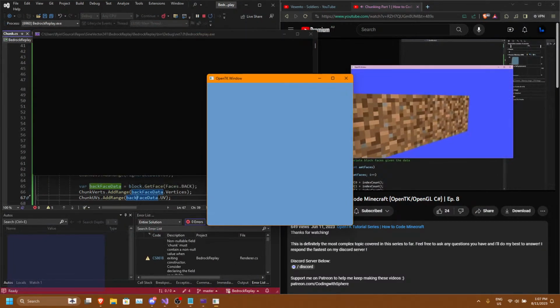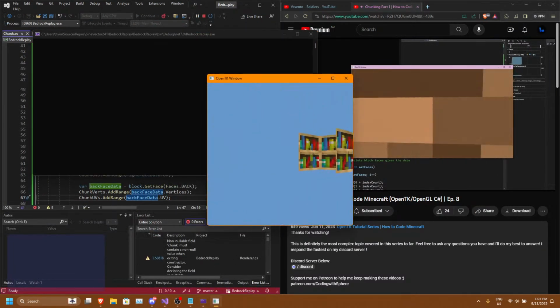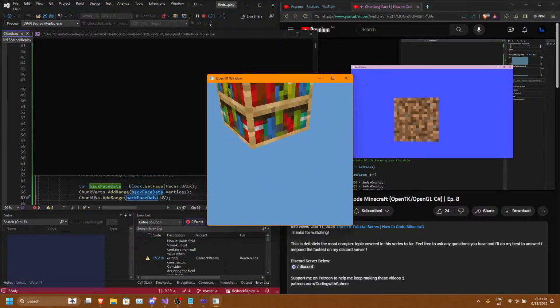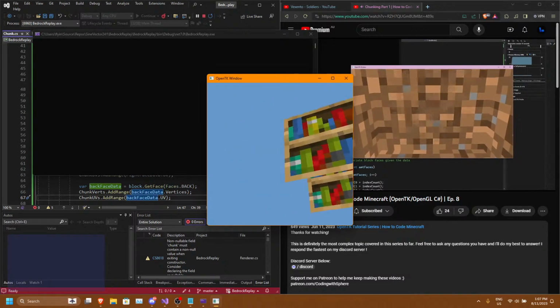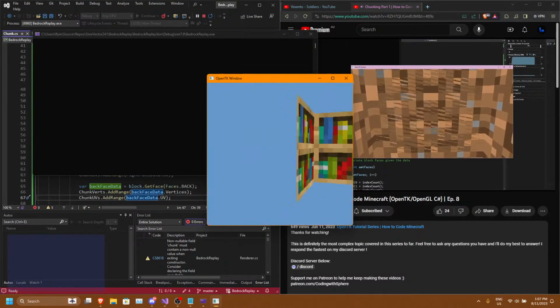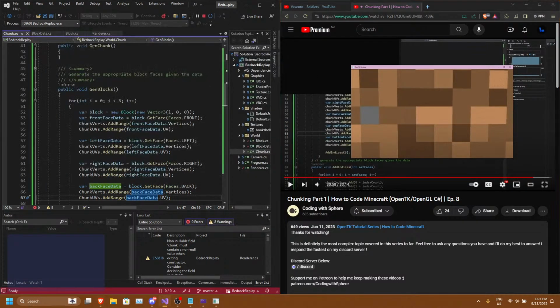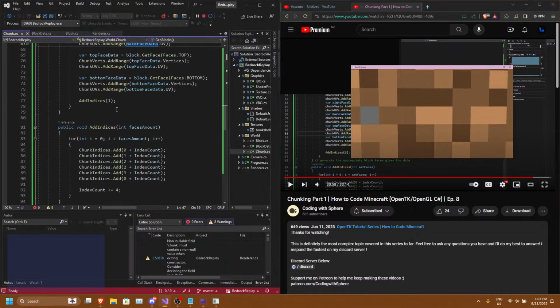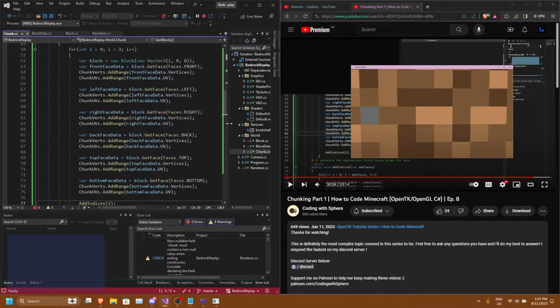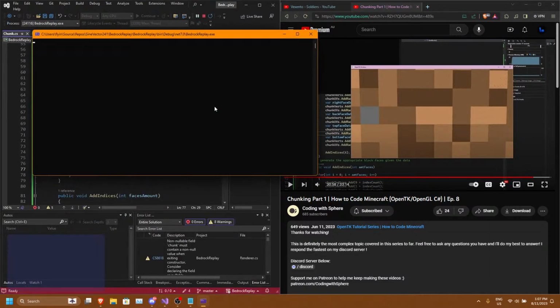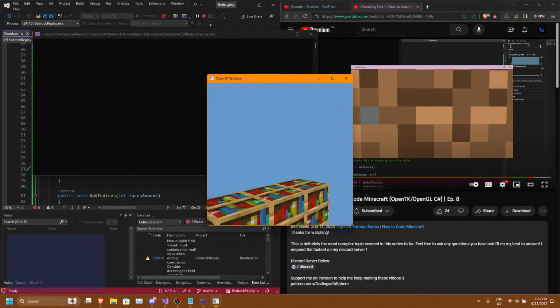As you can see, we have our 3 blocks using this method here. And what you'll notice is that inside these blocks, we are drawing every face, and you can see this flickering. This is because we are drawing these faces in the exact... Oh wait, no, because I haven't even changed this. Was it? I think it was like 6. We're drawing 6. Okay, that makes sense.